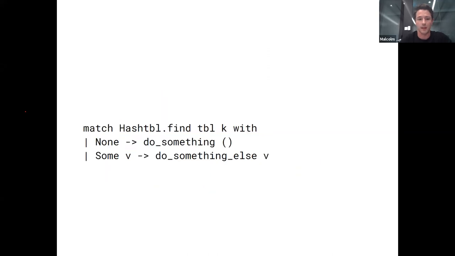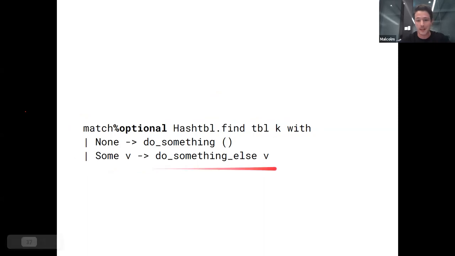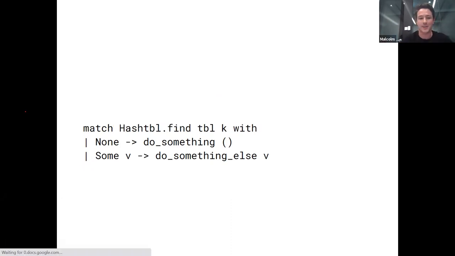So what can we do? We'd really like to be able to write this, and we'd like the compiler to force us to consider both cases rather than leaving it up to our diligence in remembering to check. So we can play a little syntax trick to transform the thing we just saw into what we want it to look like. What this is, is called PPX, and it's OCaml's preprocessor. You can write your own preprocessors, which, before the compilation stage, expand this syntactic sugar to something like what we saw before.